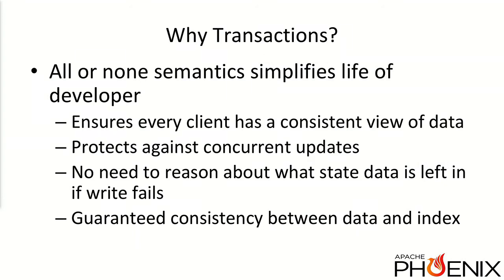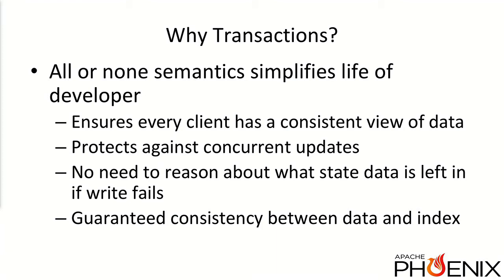Before we start, let's find out why we need transactions. Transactions have the all-or-none property that makes writing distributed programs very easy. When a client starts a transaction, it always sees a consistent view of the data at the time the transaction was started. And no matter if you have concurrent updates to the same piece of data by other clients, the consistency is not altered.